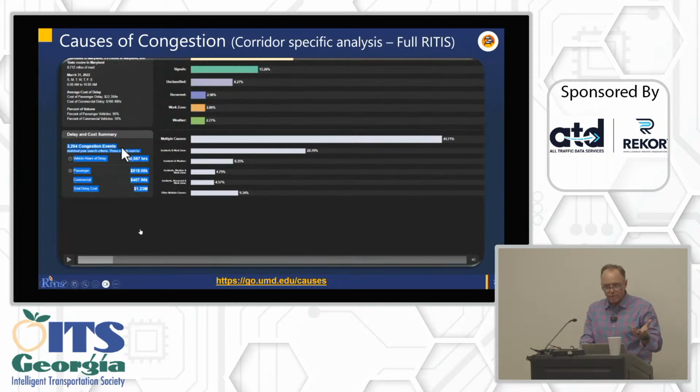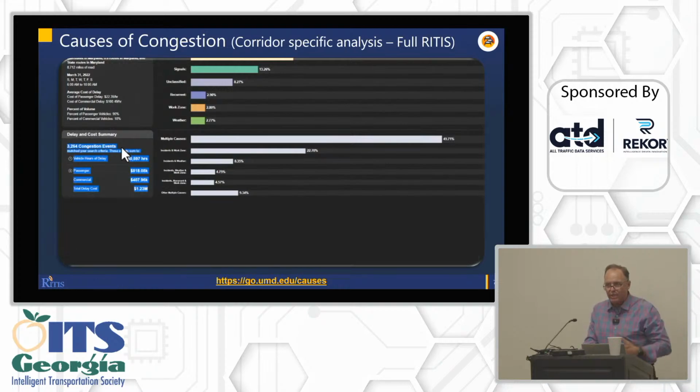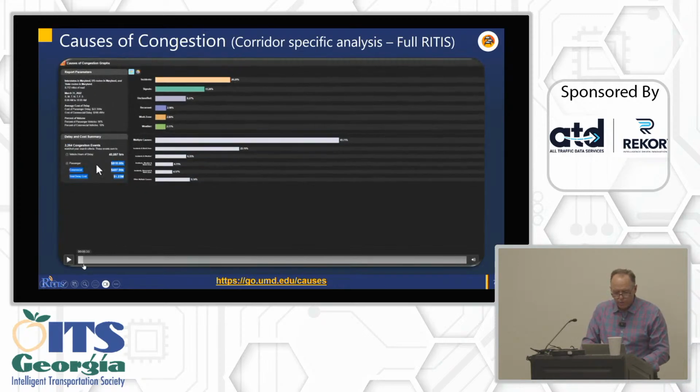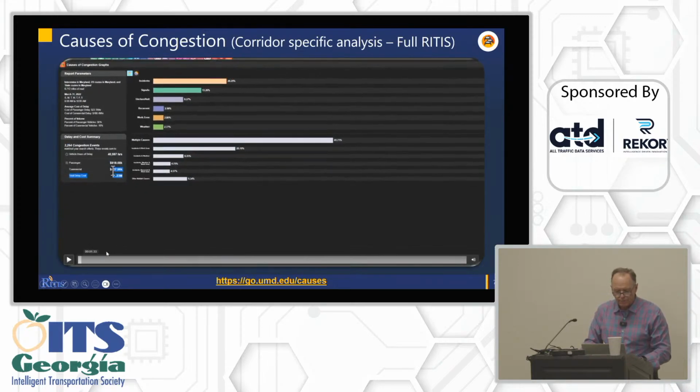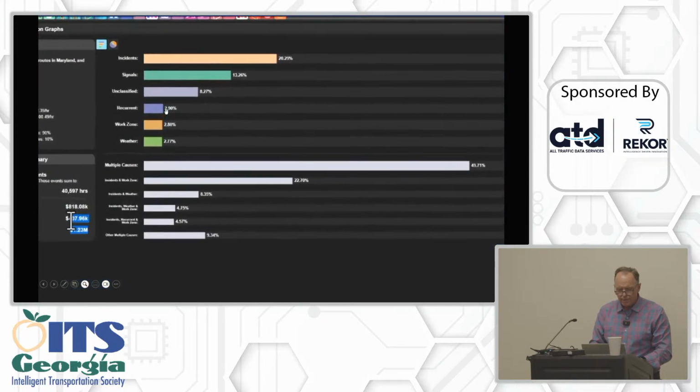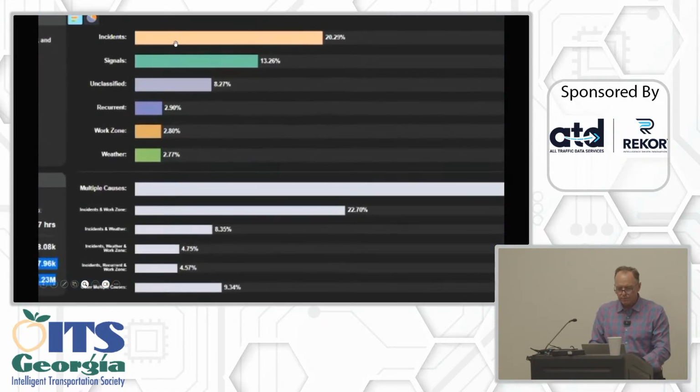So the causes of congestion tool allows you to calculate for a corridor or multiple roads what the contributing factors are. And it generates this pretty slick little graphic that breaks down, okay, for the roads that were analyzed, of the congestion that occurred, 20% of it was due to incidents.